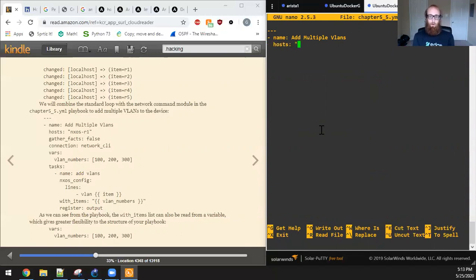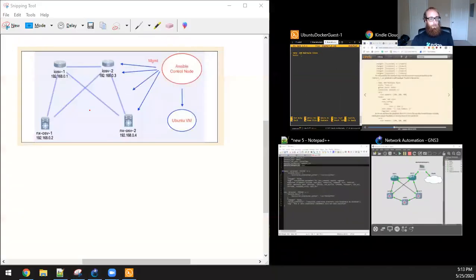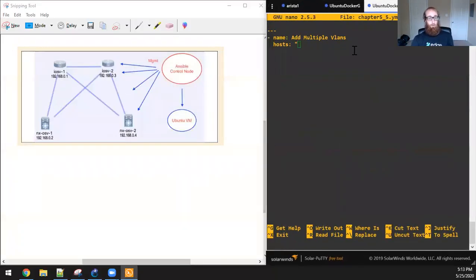Okay, so here's where I need to do a different name. I'm using the naming in the topology they put forth in chapter 4. So the name of this is going to be nx-osv-1.